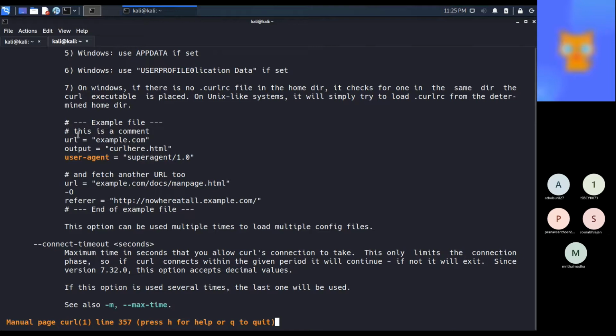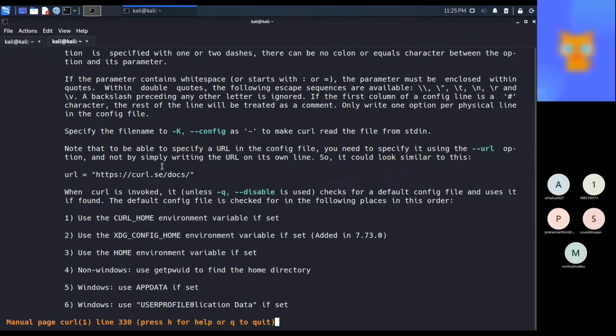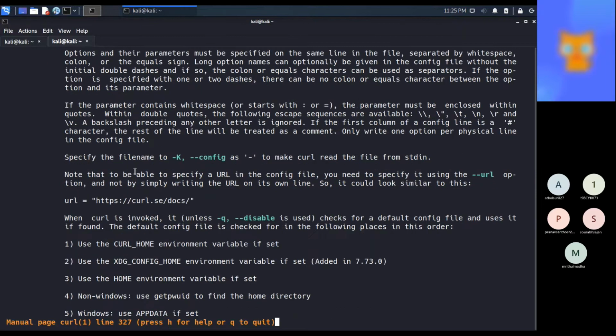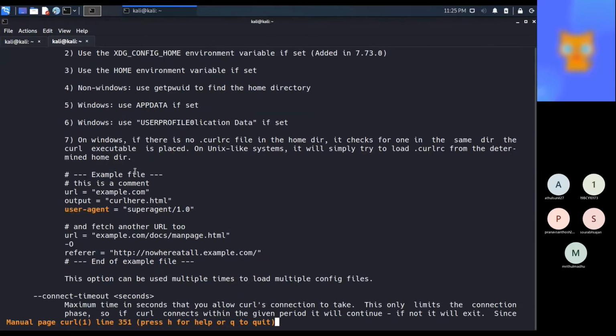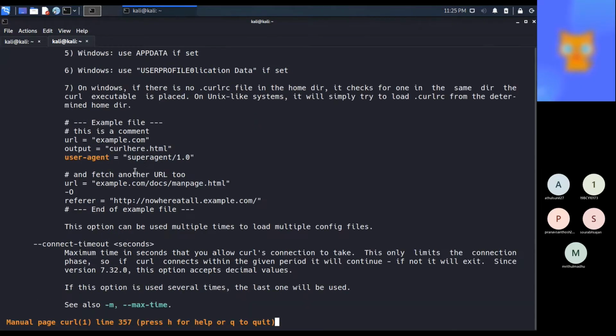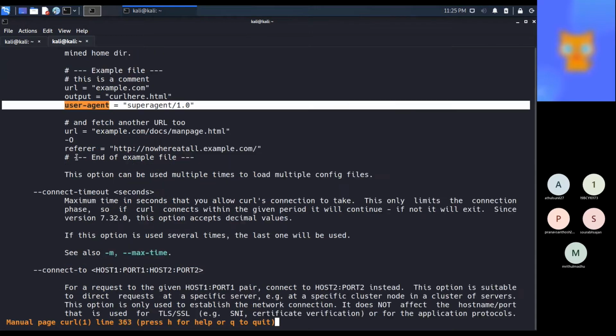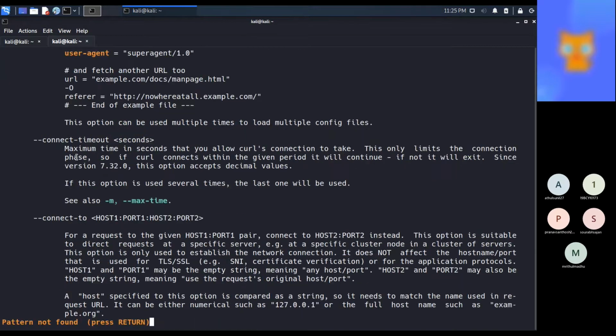So this is going to be dash capital A, I guess. I just want to use dash dash user-agent and set it that way.